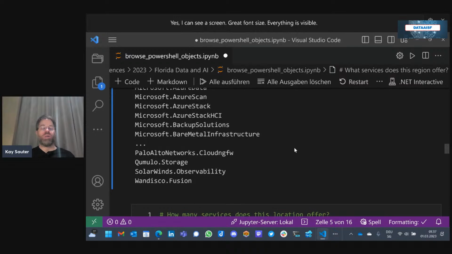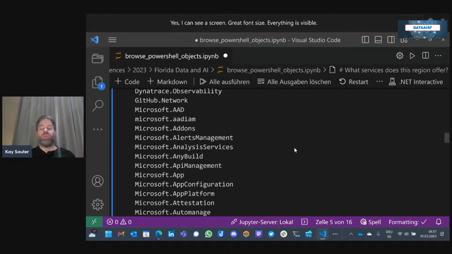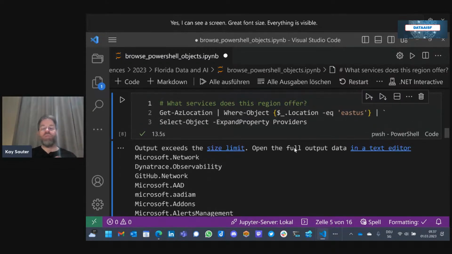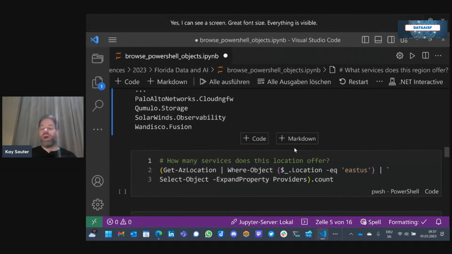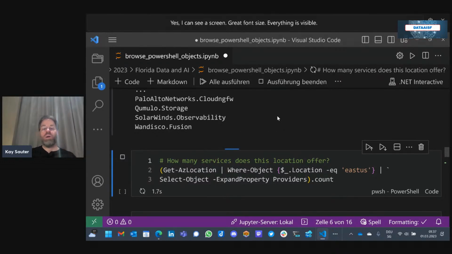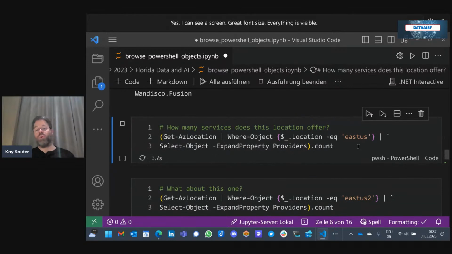As you can see, it's a pretty long list. We will see later that we can even check how long the list is, so we can compare it with another location, to compare locations and decide on a location.